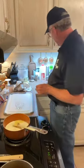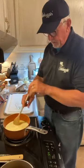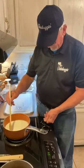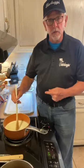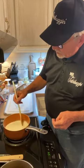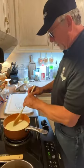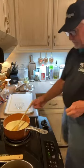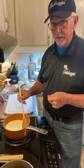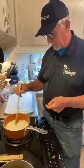You've got to stir this constantly because if you leave milk on a hot stove it will scald and stick to the bottom of the pan. Keep stirring the milk the whole time. Our water for the noodles is heating up and we're going to try to time everything right.